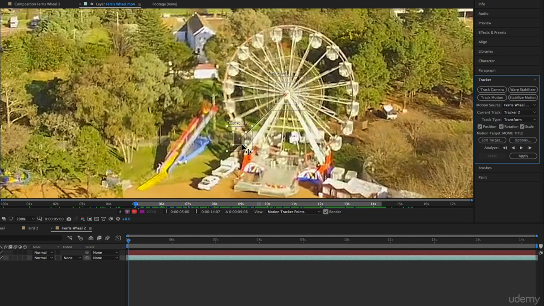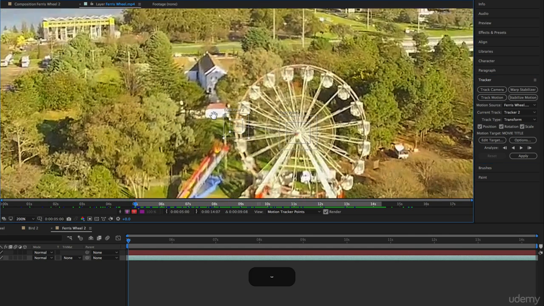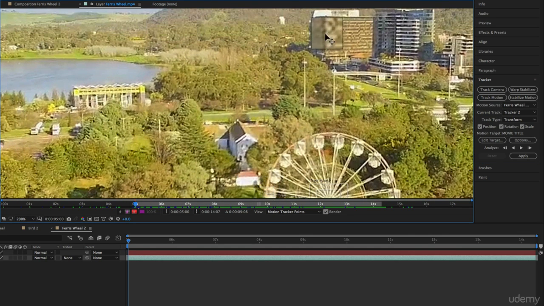So what I found that works well is if we want to have this text or a layer within your video clip and your camera's moving, I like to find 2 points that are in relatively the same plane of field, so the same distance from the camera. So I'm not going to pick something in the background like this building right there unless I want to put my text back in the building and track the motion of the building. Then I would put both points back there and add my text back there.